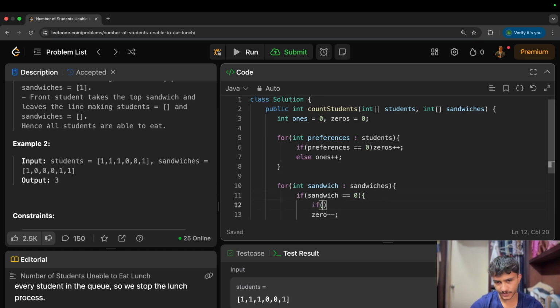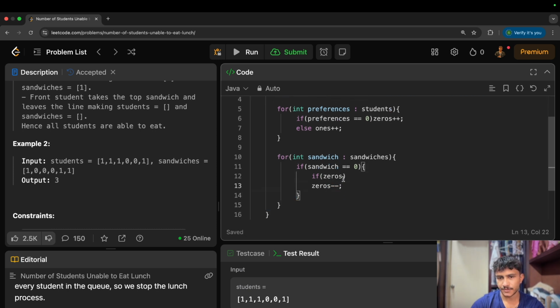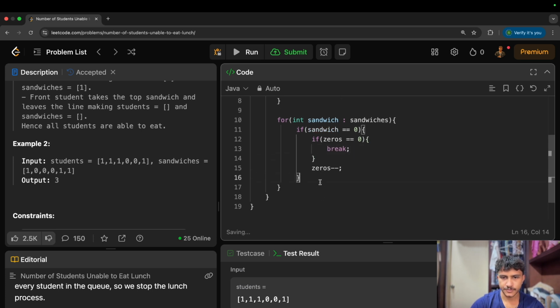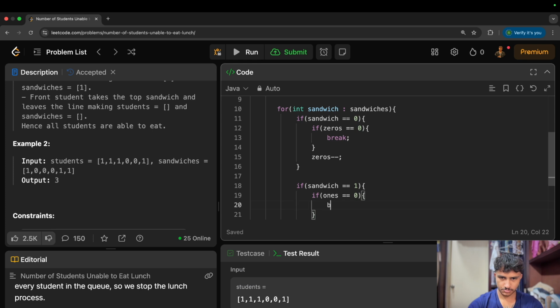We need to check one more thing: if zeros itself becomes 0, which means there's no student who wants a 0 sandwich, then we can break the loop. Then we check one more: if the sandwich equals 1, we check again if ones also becomes 0. If it is, we break.